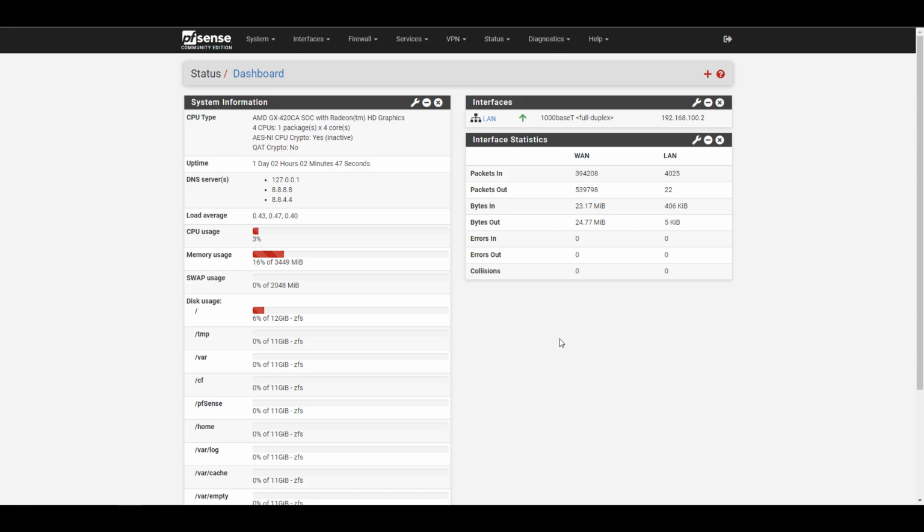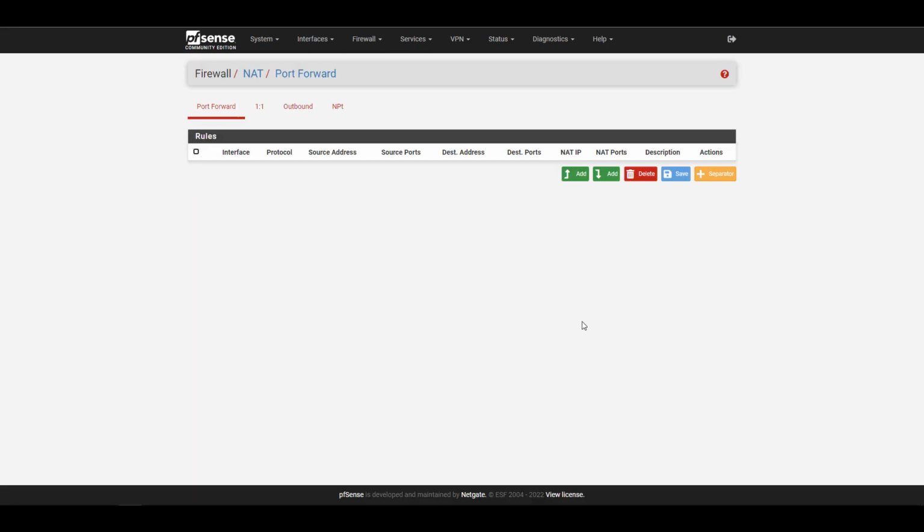So the first thing that you have to do is log into the web portal of pfSense, and then you can select Firewall and then NAT. Now you're automatically going to be brought to the port forwarding section where you can select Add. So there's an up arrow and a down arrow. This is just to say that as time goes on, you're going to have multiple rules potentially, and you can choose to add this rule above or below the existing ones.